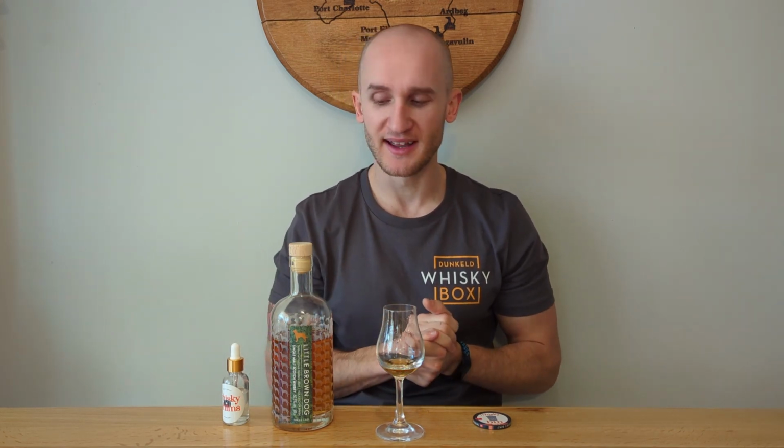There's perhaps some more almonds. I think I had almonds in the palate or the finish, or the nose. So the almonds are there again in the finish, and maybe something a little chalky or a little kind of mineral-like in the finish. So not too bad a whiskey with what I'm experiencing flavour-wise, but the overall experience, I'm not too sure. I don't think it quite hits the mark with me.